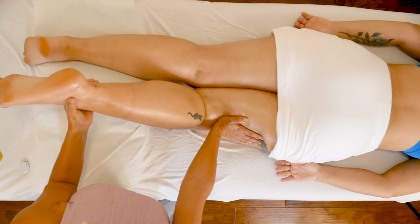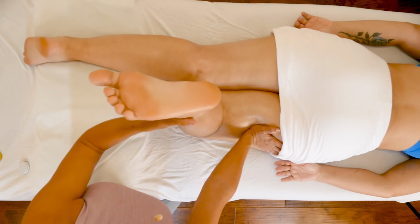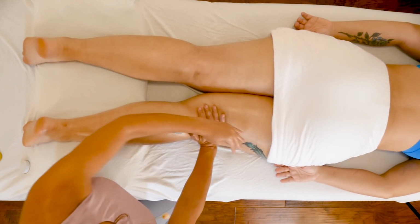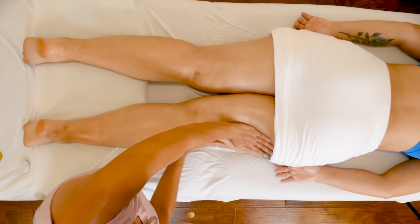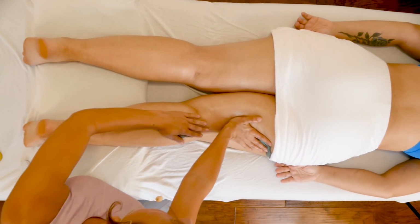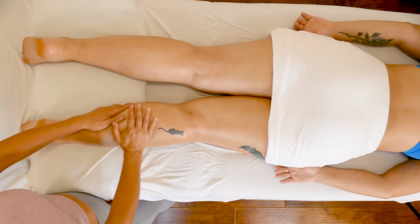So it's okay to face the table, like head on. You can really keep your body at the side where I'm kind of positioned a way that you can see me moving through the leg. Change positions to your own body and to the body that you're working on. You don't want to be holding your wrists in a really tight way.